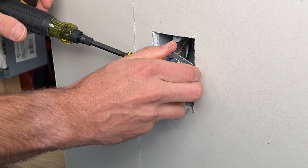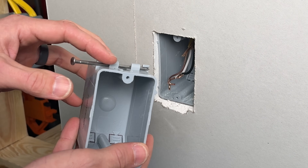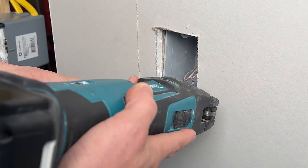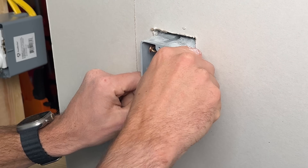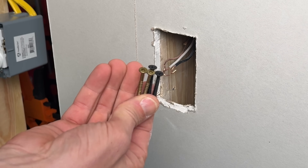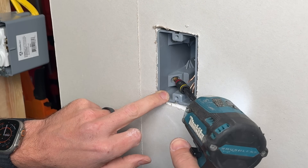Let's address a loose junction box — this would be a new work box. We'll loosen the screw terminals with the number one square drive and remove the conductors and bare ground. Then we'll use an oscillating tool to trim off the plastic tabs and free the two nails holding the new work box in. Take your time and try not to cause drywall damage. Then we'll install a new south wire box that has fasteners inside and can secure to the stud without needing to nail from outside. I swap the Phillips heads for torque heads to give a secure hold against that stud.